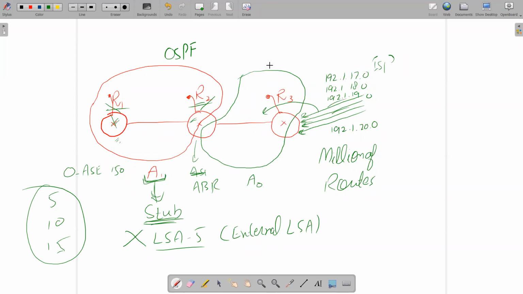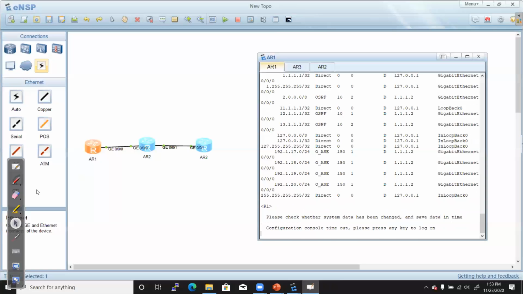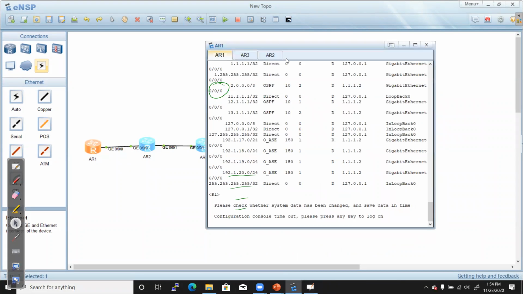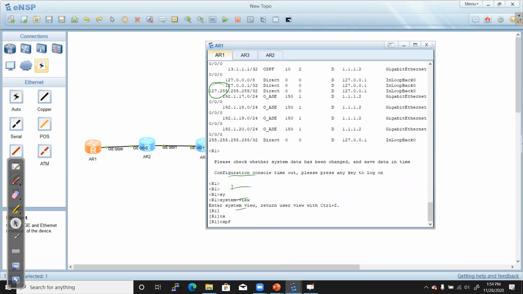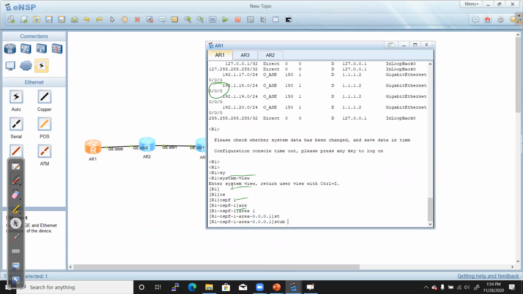And how can we do that? This is very simple. Now you can see that at R1, I can still see these external routes, but I don't want them in my routing table. So how can I stop them? The method is very simple. We go to OSPF process 1 and into area 1, and make it stub.